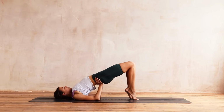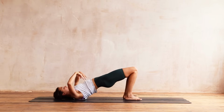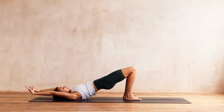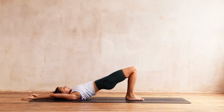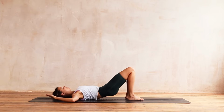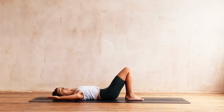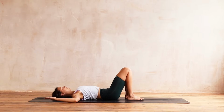And then let's release the heels, release the arms. Come back to a neutral spine. The arms are going to reach down. We're going to go into an opening of your elbows to the side as we slowly roll the back down all the way. So keeping this kind of like square position through the arms.